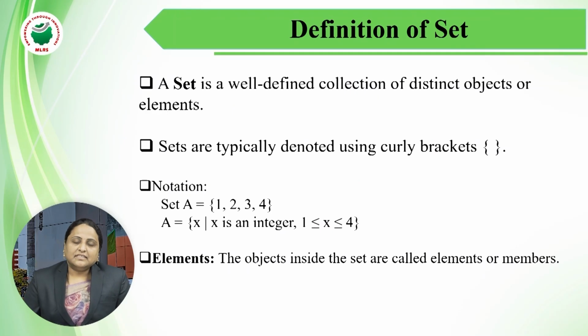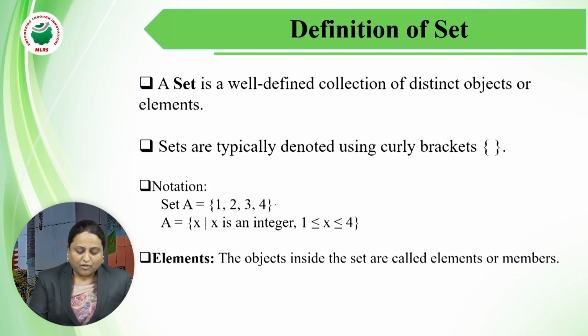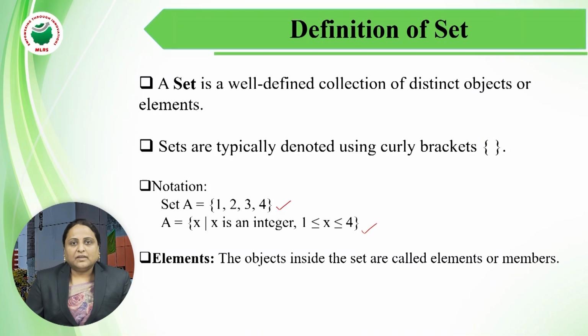So a set is a well-defined collection of elements, a group of elements. Whenever you want to represent something in the form of a single entity, then we need the help of sets. A set can be represented in two ways. One is in the form of individual elements like this, or we can represent it in set builder form. A set can represent any type of well-defined elements.